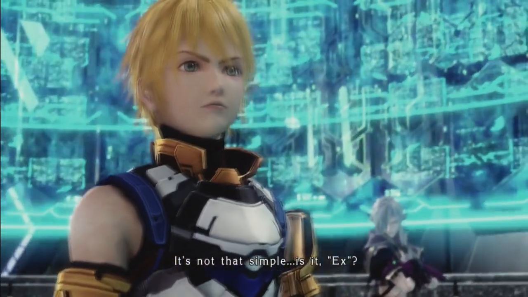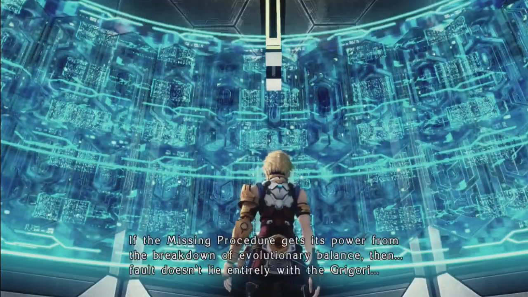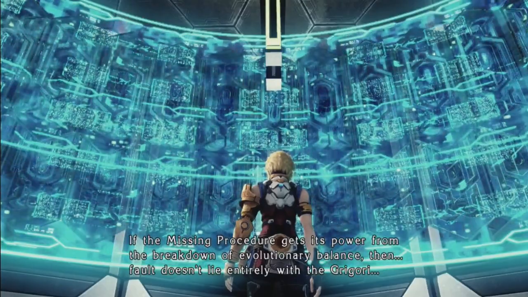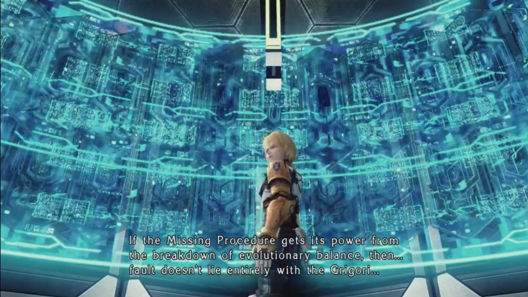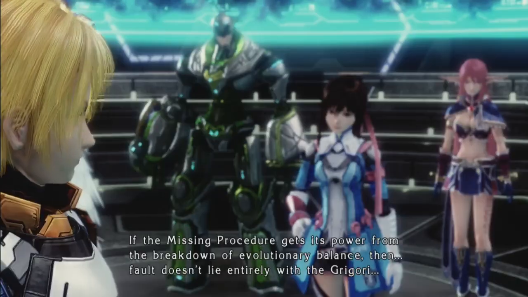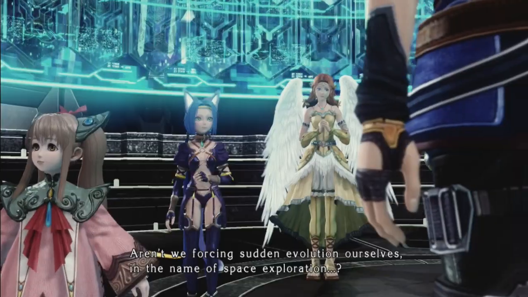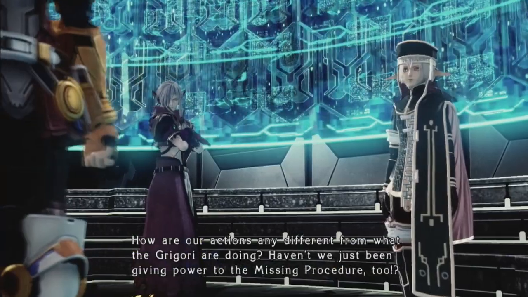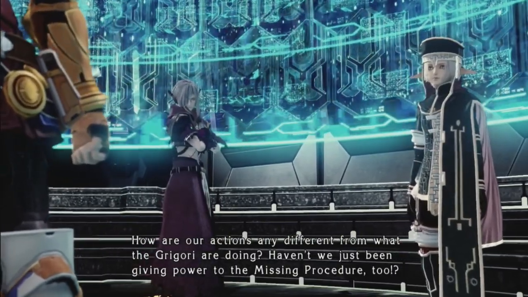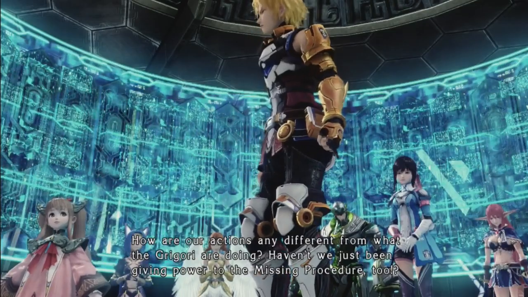It's not that simple, is it, X? If the missing procedure gets its power from the breakdown of evolutionary balance, then fault doesn't lie entirely with the Grigori. Aren't we forcing sudden evolution ourselves in the name of space exploration? How are our actions any different from what the Grigori are doing? Haven't we just been giving power to the missing procedure too?